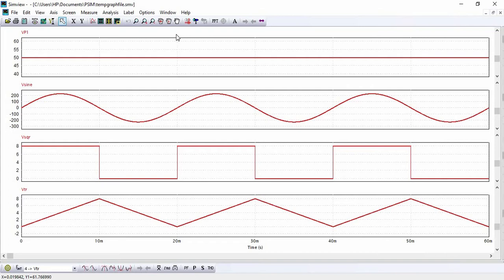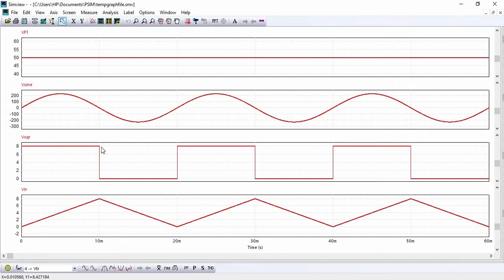Yes, we can see that we have set all the frequencies to 50 Hz. Our sinusoidal signal will start and come back to its original position after 20 milliseconds. Same for the square wave. The square wave signal starts from 8 volt, which means peak voltage.